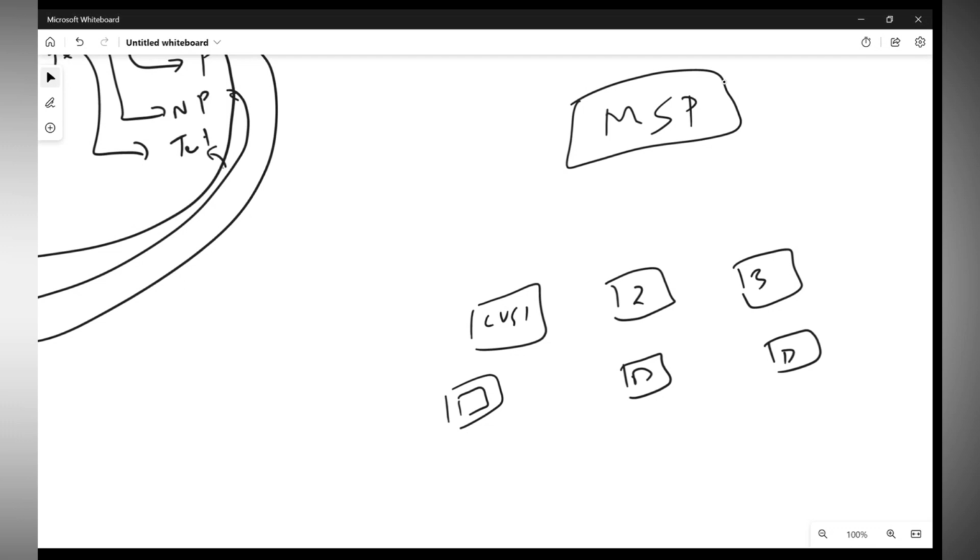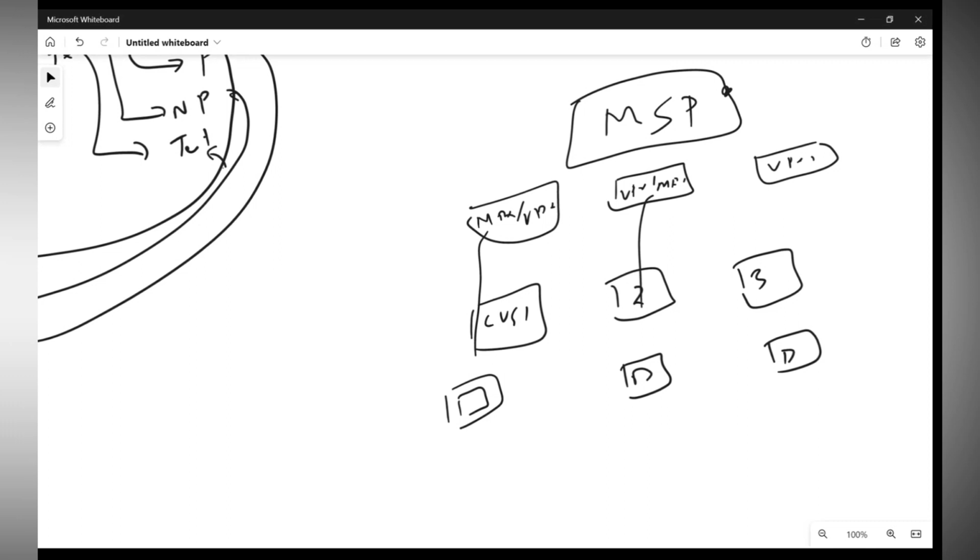So they will come to the MSP, they will come to you, and tell you their requirement: I have some application, I want to do load balancing, and I need your help. At that time you have one option: either deploy MPX or deploy VPX. For example, deploy an MPX or VPX for this customer, the same for this customer, and for this customer. So now you're going to load balance your customers using 3 different appliances.